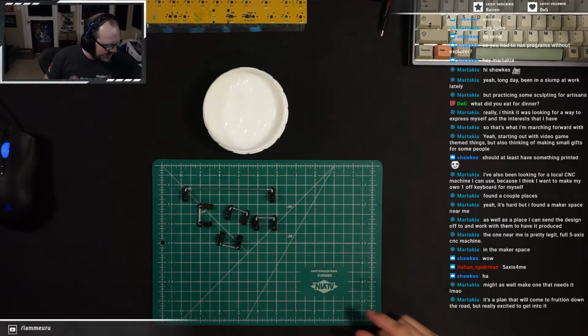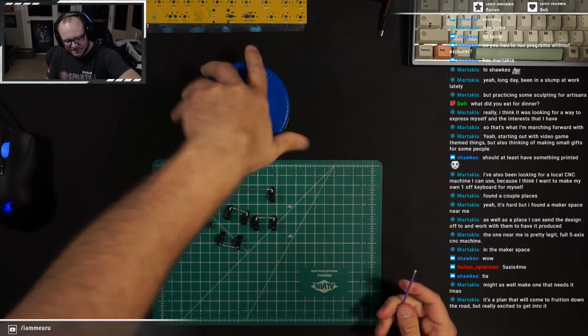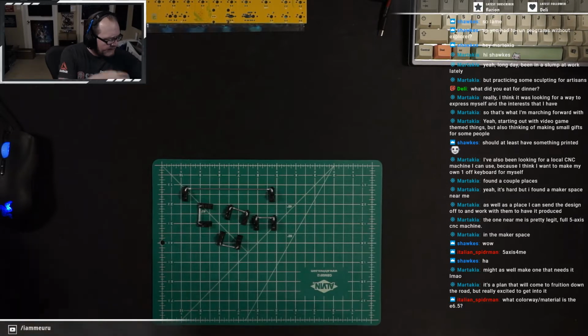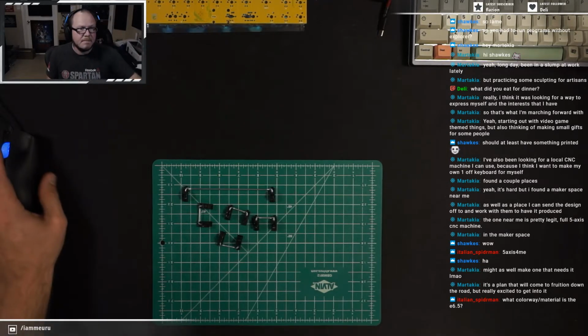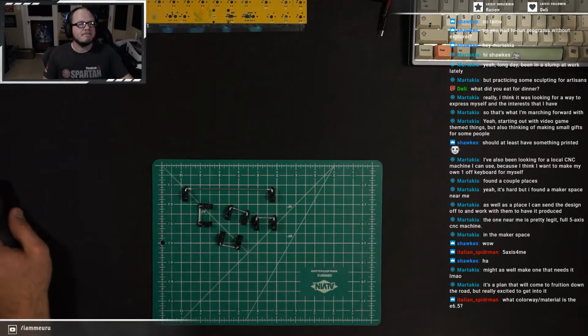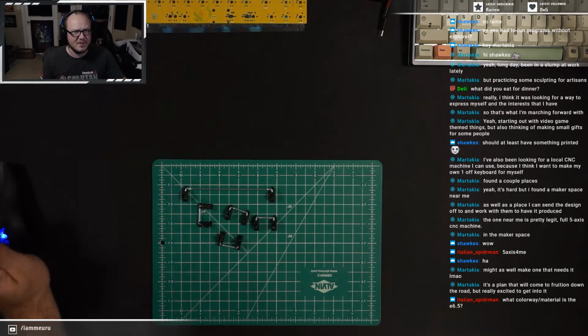I think I lubed one too many stabs. That's okay. Customer has an extra lubed stabilizer. But yeah, I don't know. It's gotten more accessible for sure, but it hasn't gotten as accessible as other types of manufacturing.